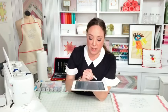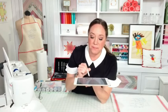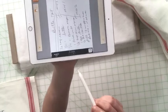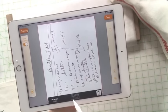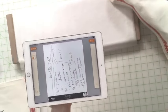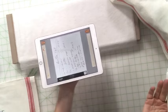Because thread is very thin, the triple stitch just gives it that little extra. When you're doing it on something like a tea towel, and it's old-fashioned writing anyway, at least in this case, so it's somewhat hard to read, the triple stitch I found really makes it a little bit easier. So I keep it on triple stitch, and then you have the option of making your stitches longer or shorter. I just keep it on 1.5. That's always been fairly fine for me.